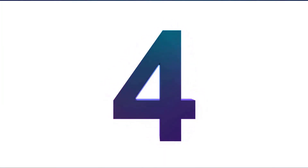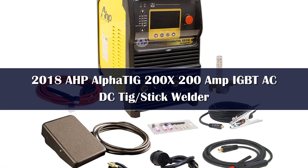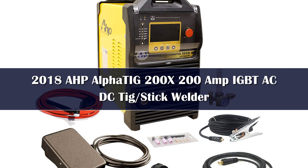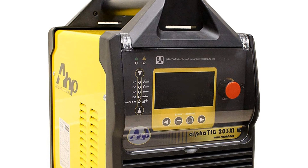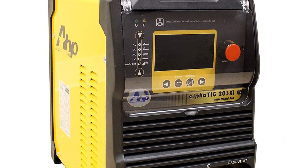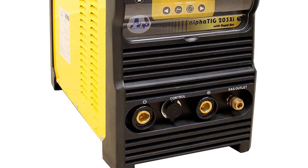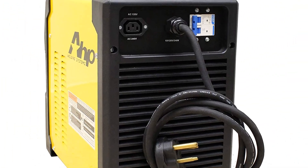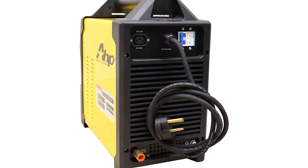Number 4. TIG is often the choice of professional welders because of its clean, precise welds. This versatile 200 amp machine from AHP also offers a stick welding function for outdoor use. The ability to weld up to ¾ inch thick mild steel suggests high power demands, but switchable voltage from 110 to 220 volts enables usage of a standard outlet. Impressive control reduces the risk of burning through thinner material.